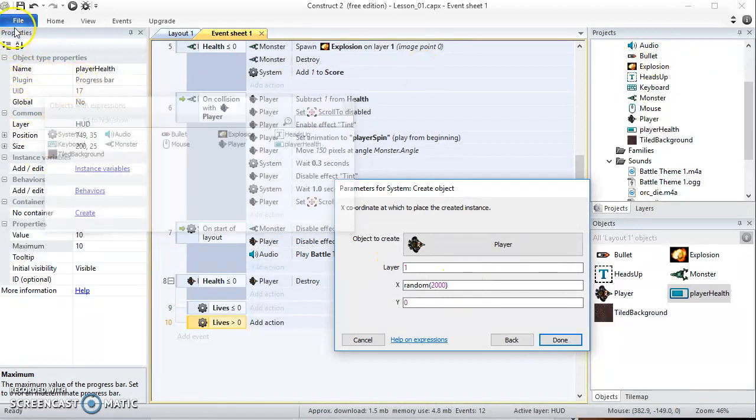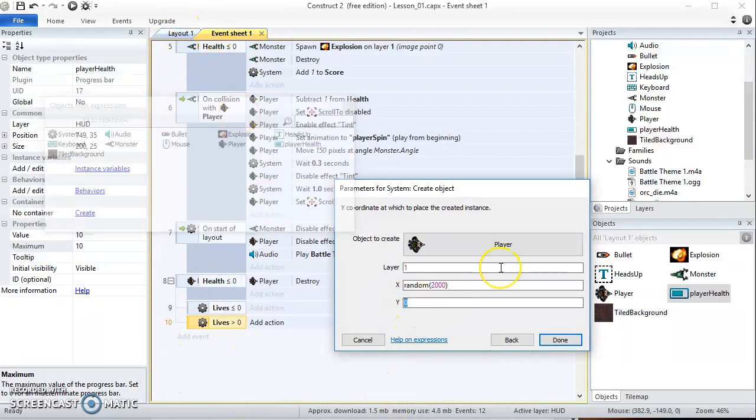The X coordinate of the player that I'm going to create is going to be anywhere between 0, which is way over here to the left, and 2000, which is way over here to the right. So it can be anywhere this way or that way. And we also want it to be anywhere vertically as well.